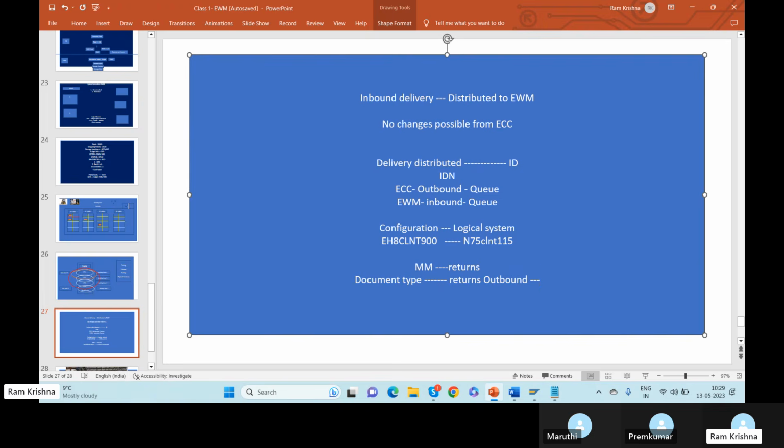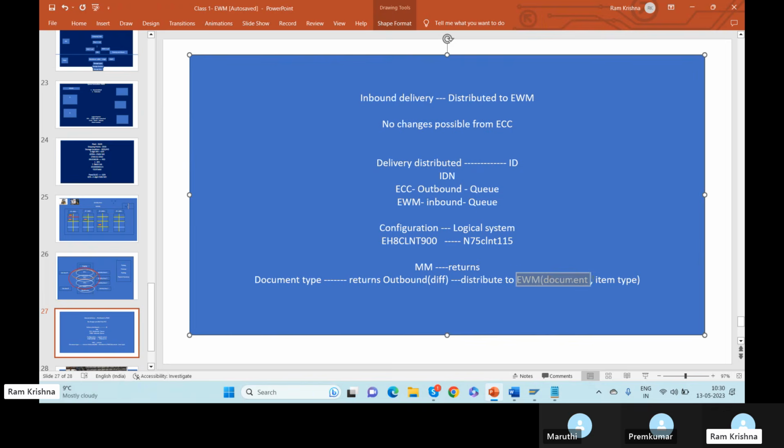If that is distributed to EWM, in the returns outbound you have different document types and different item types. In the EWM system also, as I explained in the last class, there are different document types and different item types. This is called mapping of document type and item type.